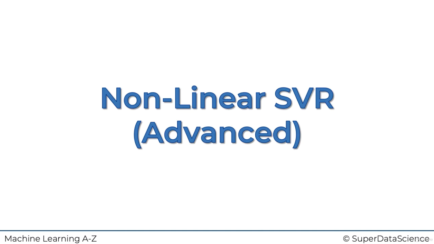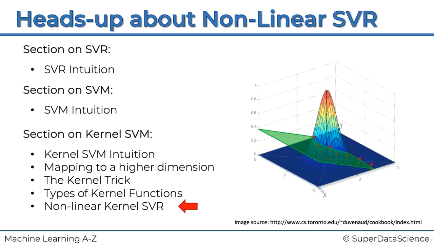This is going to be quite an advanced tutorial, but don't worry, we will break it down, and as per our mission, we'll make the complex simple. So before we start, just wanted to make sure we're on the same page. This is one of the most advanced tutorials in the support vector series of tutorials. Please make sure that you've completed all the previous tutorials on SVR and SVM and kernels before proceeding with this tutorial, because you'll need all that knowledge to be able to tackle this one. All right, and off we go.